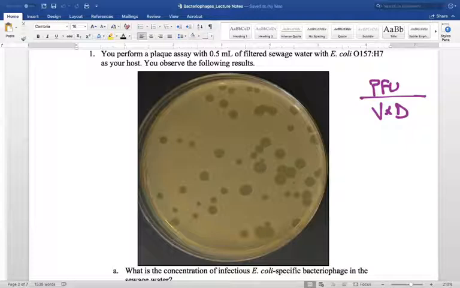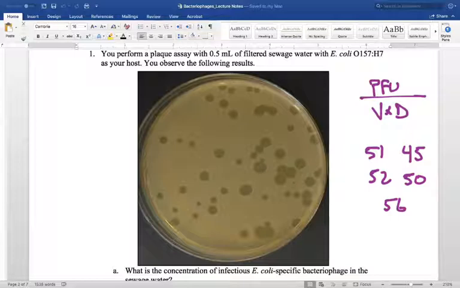45? 51, 52, 50, did I hear? I think when I counted this, I counted 56, but it's a little hard on the screen, obviously, to keep track, right? The way that you would probably want to really do this in principle is take a marker and actually mark each of those plaques as you're counting to make life easier.